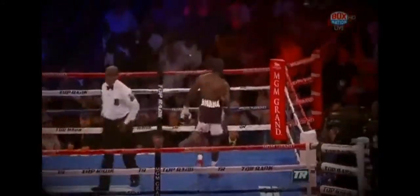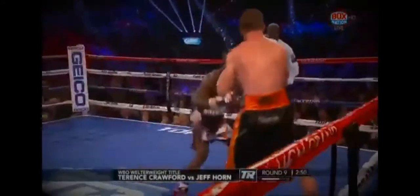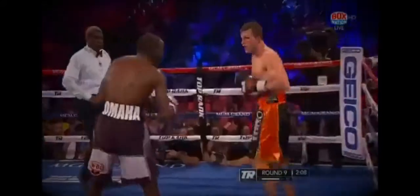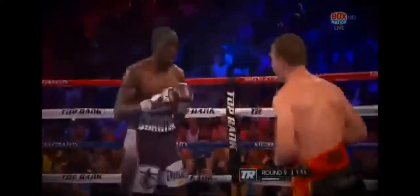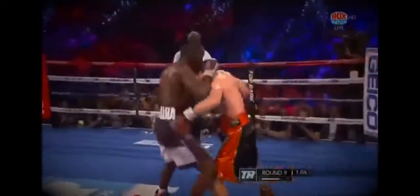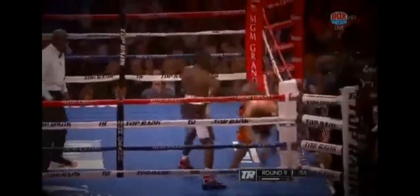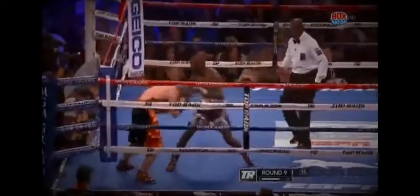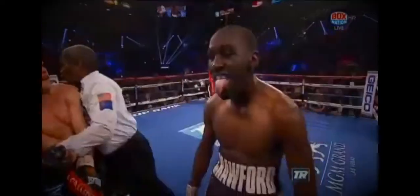Nearly a flooring there — Jeff Horn. Will he soon be a three-division champion? With a round like that, if you're Glenn Rushton and you love your fighter, how long do you let this thing go on? Only takes one punch. He has been thoroughly dominated, but still coming forward. Terrence is sharpshooting right now — left hand, right hook, uppercut sends him back. Another left hand and a knockdown score. Here comes Crawford — backs him up with a left hand again. Horn is in the corner, uppercut lands — Crawford on the attack. That's it. It's over!